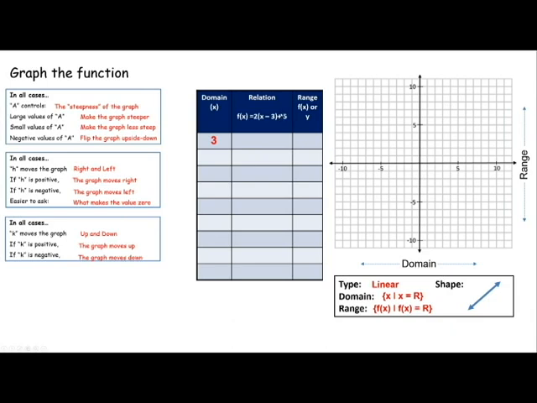I'm then going to look over here and see what was added to the end of my function. Notice it's a plus 5. Now, I can go ahead and plug in my 5 because I know that if I plug in a 3, 3 minus 3 is 0, 2 times 0 is 0, plus 5. It's going to be a 5. But that's not what's most important. What's most important for me is to realize that (3, 5) is going to be a point on this graph.